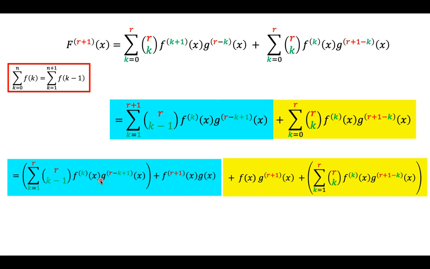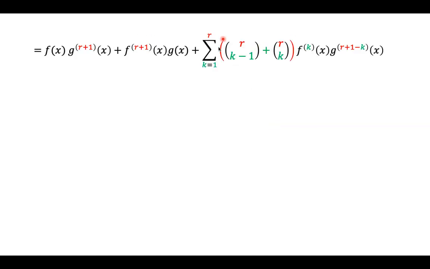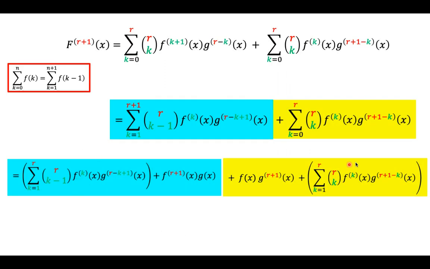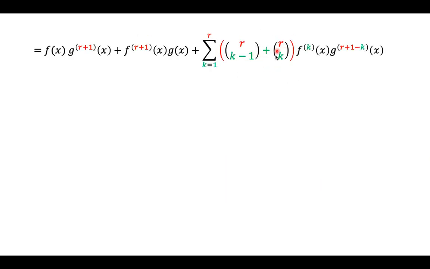Before we move on, we notice that we've got a series with the same limits and the same function inside. Everything is identical apart from the coefficients, which are just constants. So we can combine the two terms inside the brackets. So I'll say it one more time, this and this can be combined to become this. Everything is identical, and we have this separately.